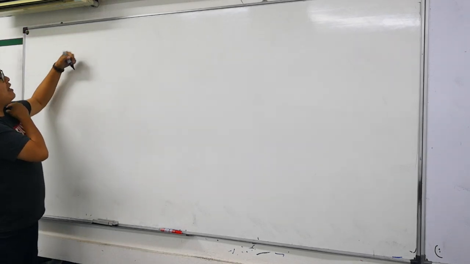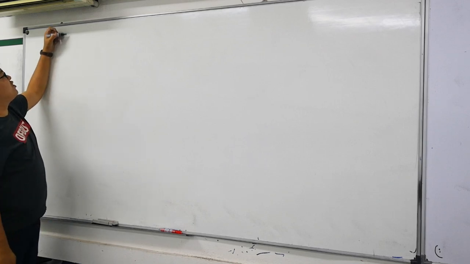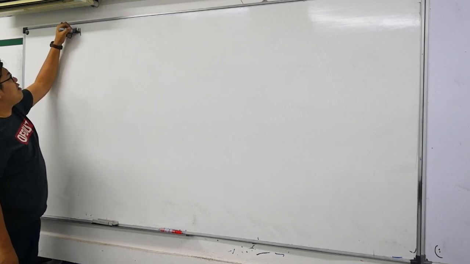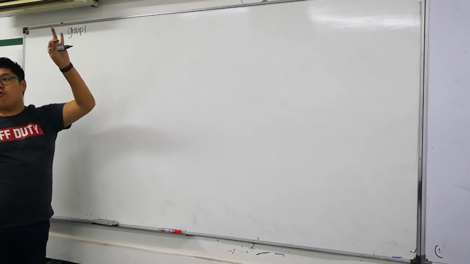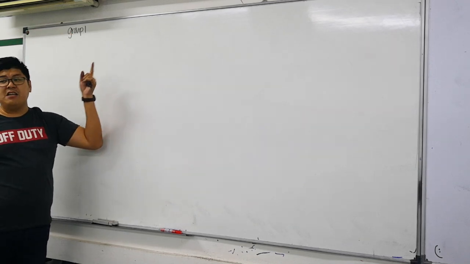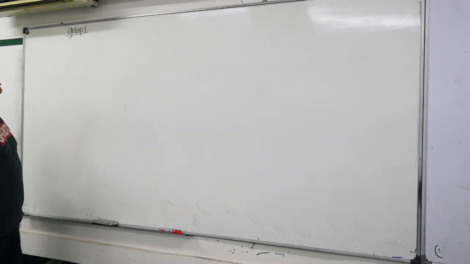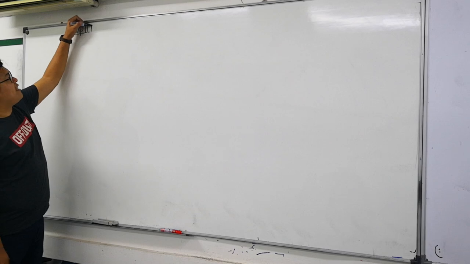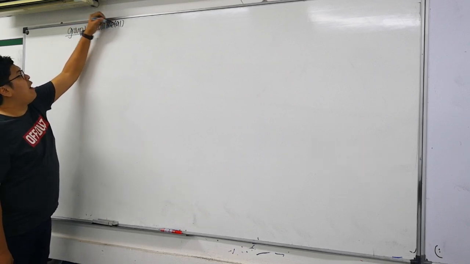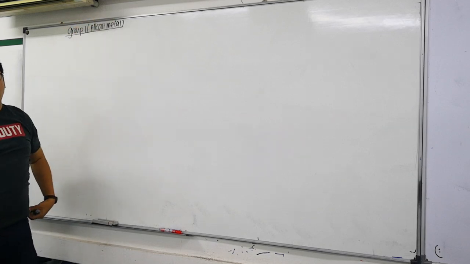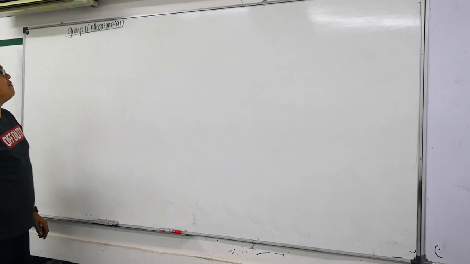Last week we started with a new group, which is called Group 1. We have 3 groups in total: 18, 1 and 17. We have covered Group 18, so last week we started on Group 1. First and foremost, you all must know Group 1 is also known as alkali metals. Today you will understand why we call them alkali metals. We do not call them that for fun, there is a reason. Today we will learn that.